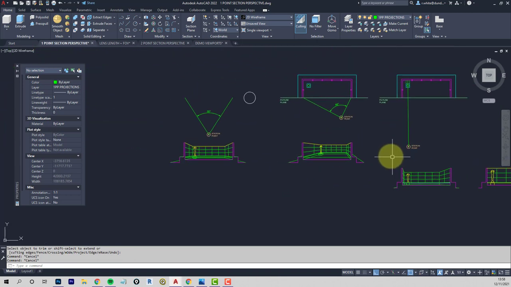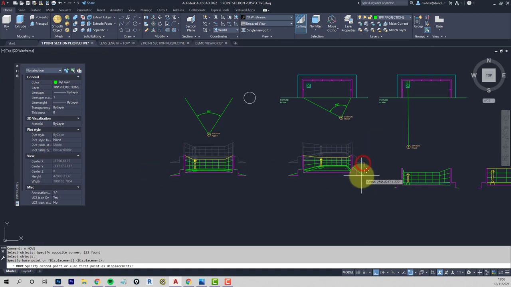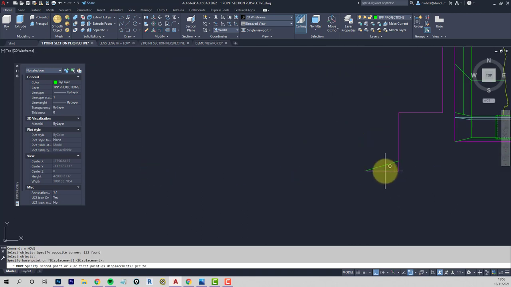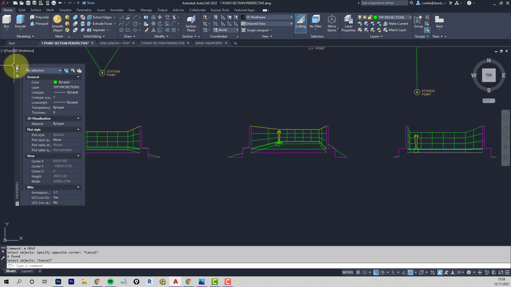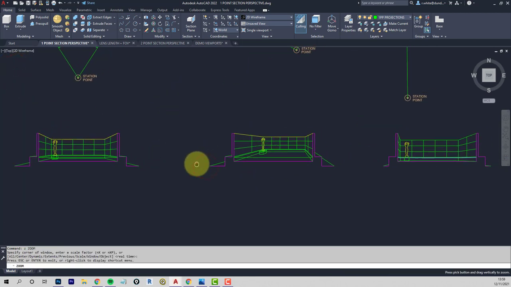So all slightly different, because they've got different station points. Let's just put them all in line with each other. Easier to compare them then. Let's just get rid of this. So once you've done this a few times, you're talking about maybe a half an hour job to set up a perspective, but they're all three different. They're all three different viewpoints, three different station points with different horizon heights as well.